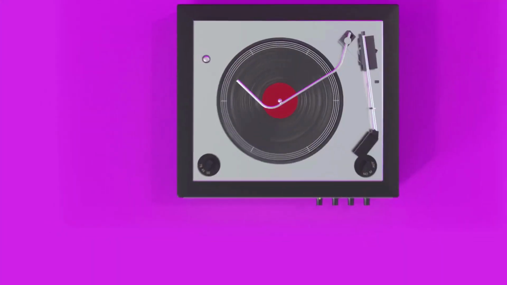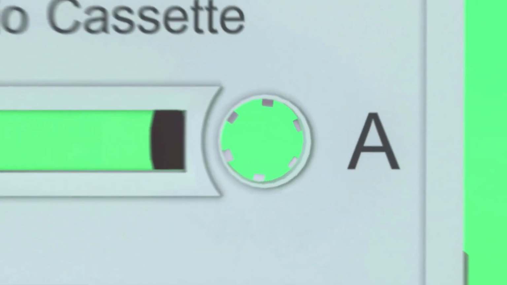Hello and welcome. In this video, you're going to learn how to get a wide range of sound out of your bass drum and how to decide what's the right microphone position for each song. Let's get to it.